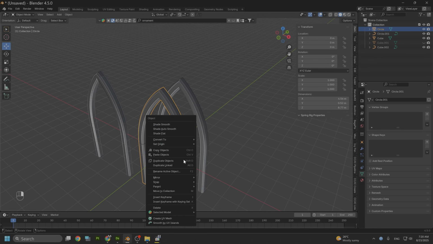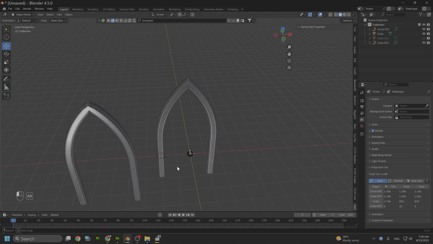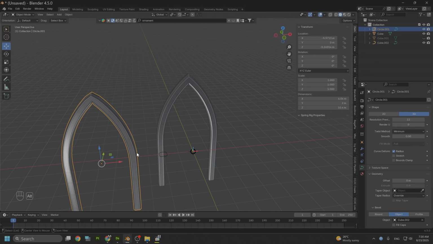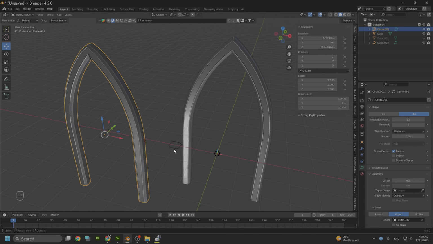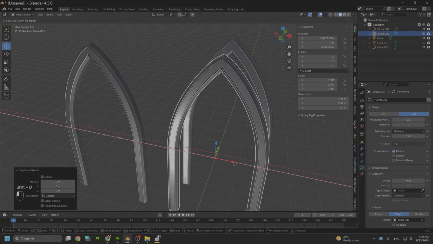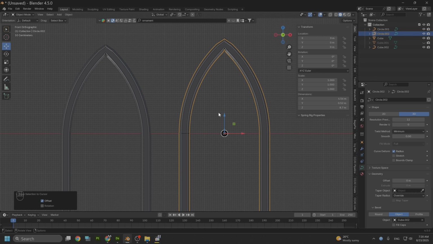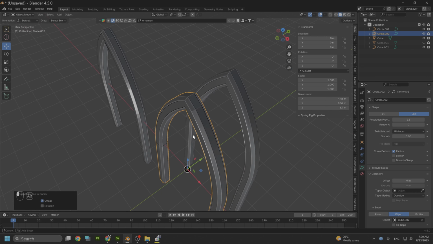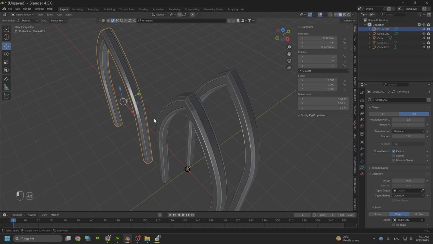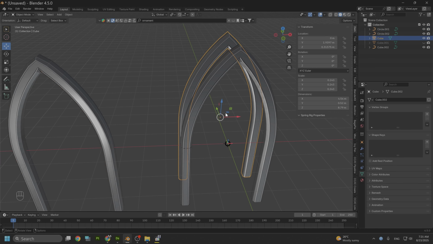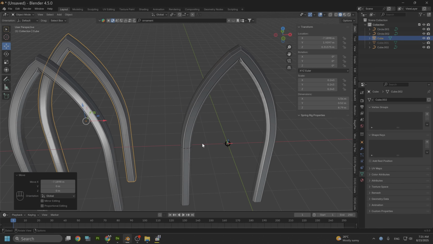Now I'm going to delete this last one, and let's select this, Shift D to duplicate, selection to cursor. We can move this and this one here behind.